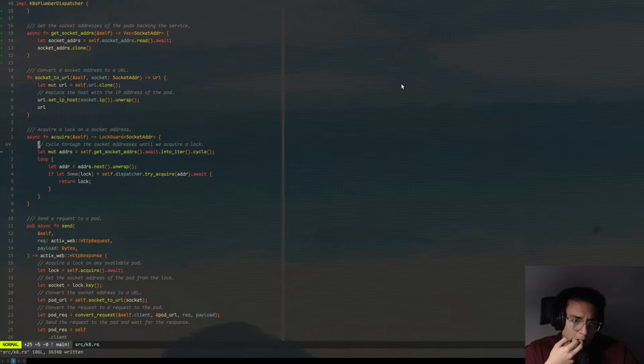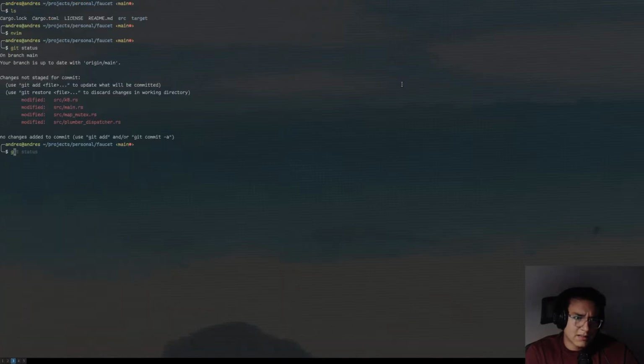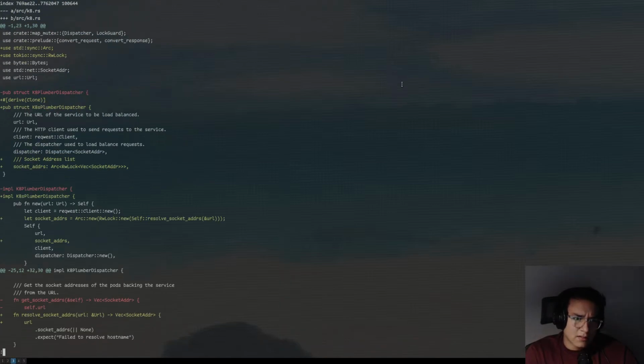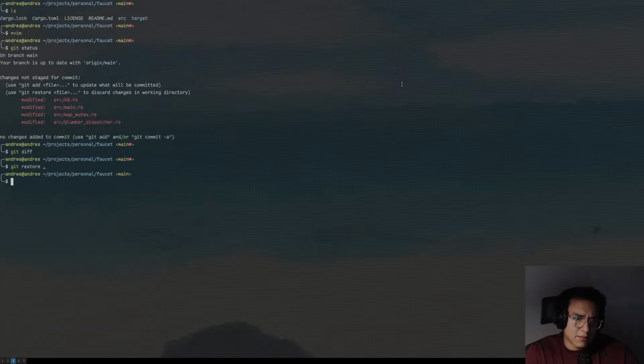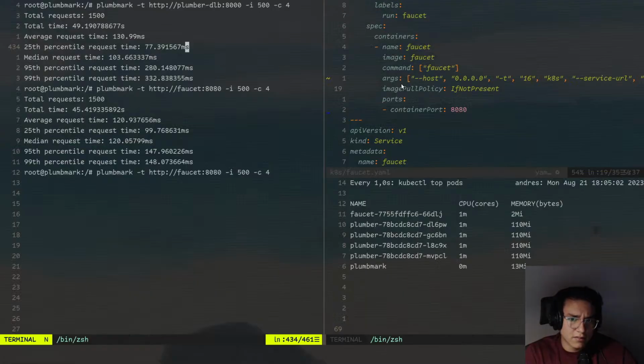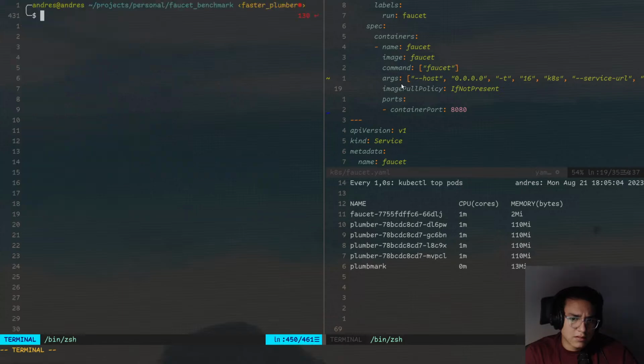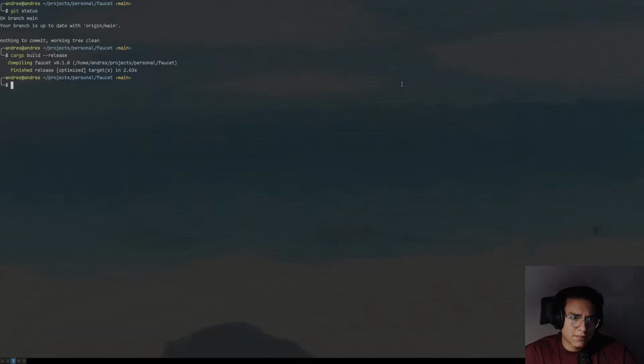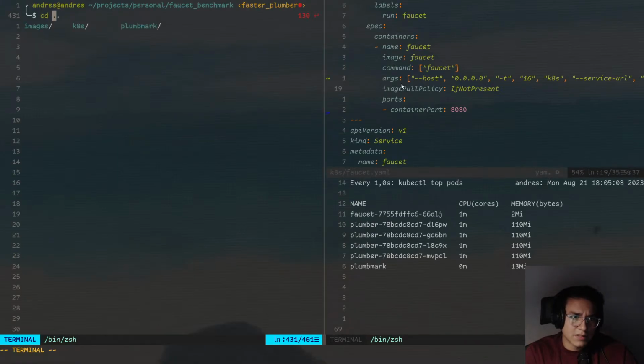Let's see. I'm going to git status. This is not better at all from what we measured. To git status, cargo build release. Let's benchmark it with the default version. Did it build? Yeah. cd images faucet. Git diff.